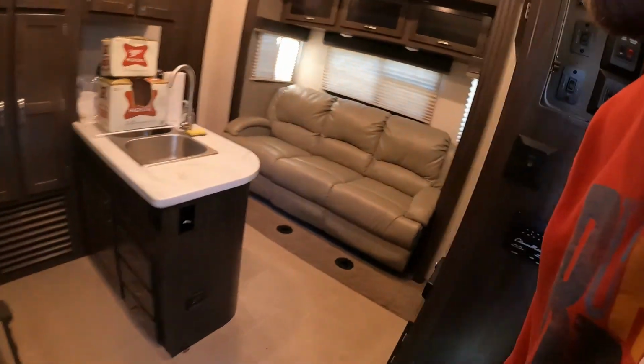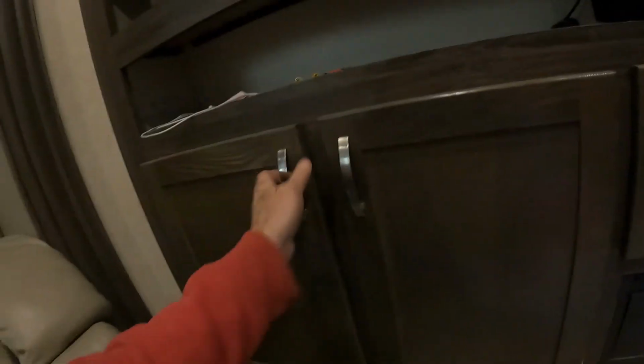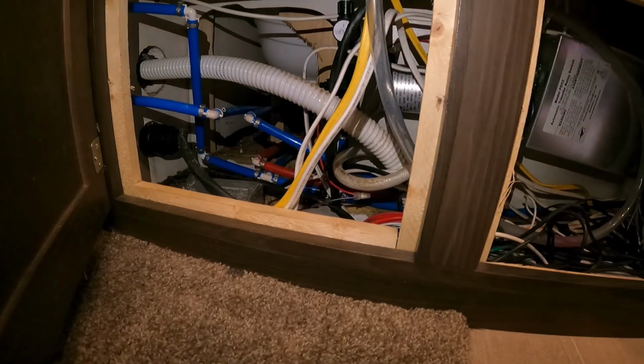So as we come on inside here, let me turn on some lights so you can see what we're doing. If we come over here, now some of you have this kind of setup, and some of you won't. What am I looking at down here? Let me see. Okay, as we scan down in here, oh man, I see signs of mice, and we set mouse traps constantly. Well, here's the thing for ant traps and mice traps and poison, get them out of here. They're the worst thing for campers.